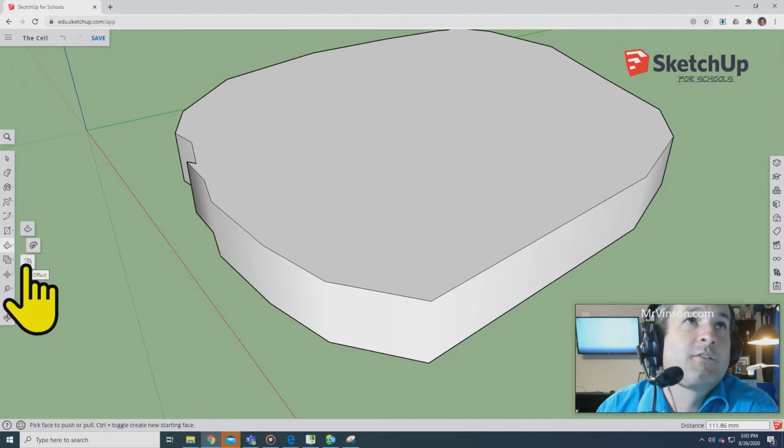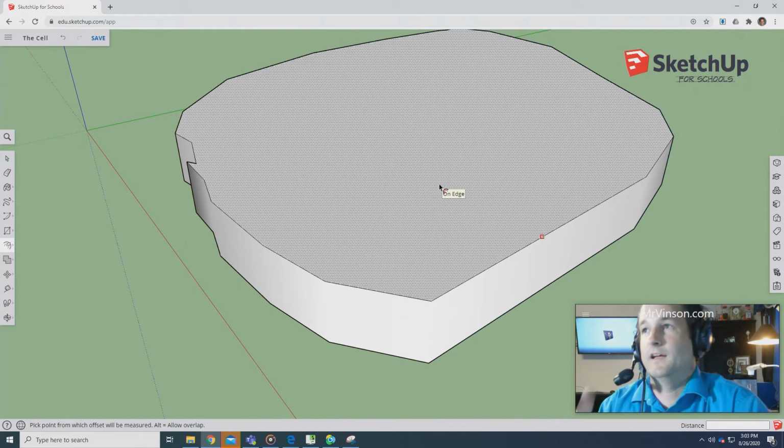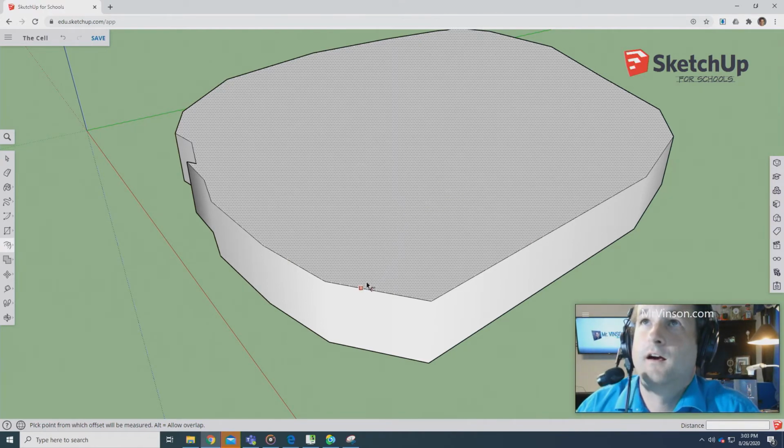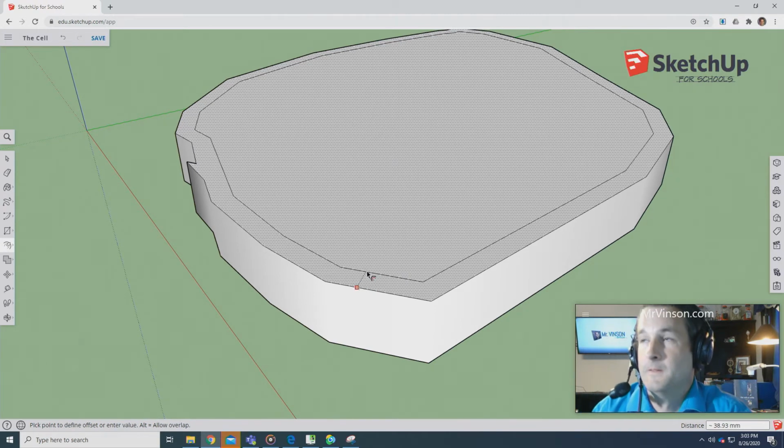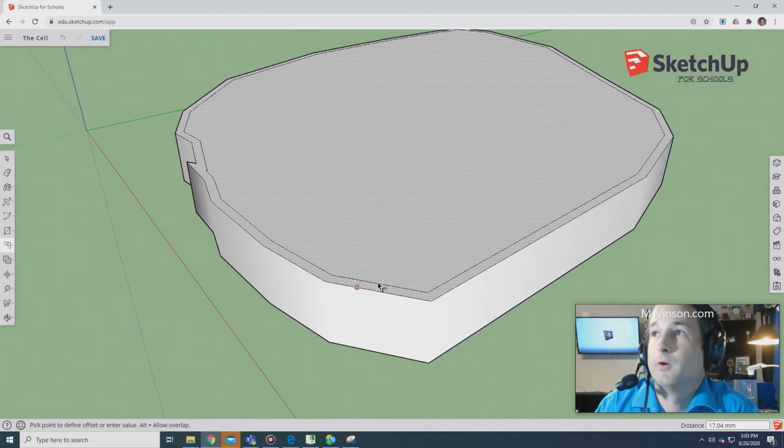It looks like a target that's been missed or something like that. The way it works is, I haven't clicked yet, I have both hands free, I just have the tool selected. And I'm going to click somewhere close to the edge and drag in. What I'm doing here is making some thickness for that wall. So I'm going to just drag and click.